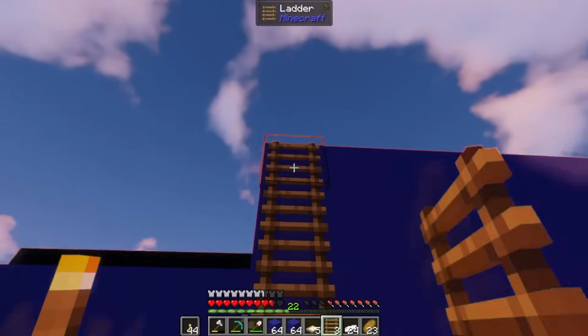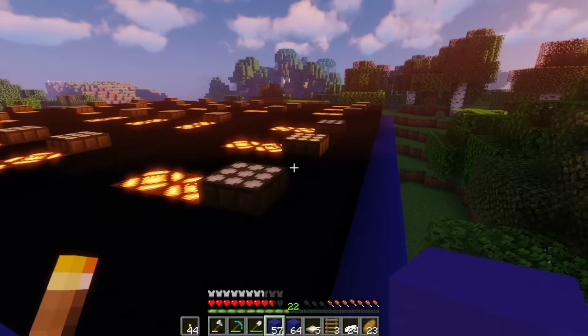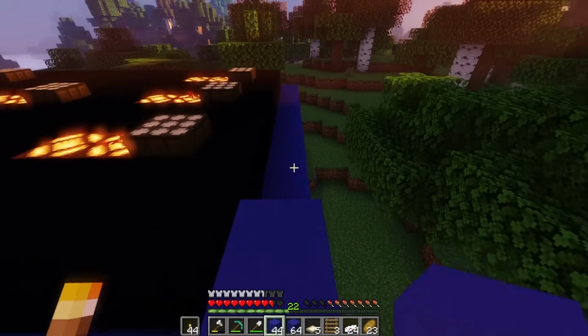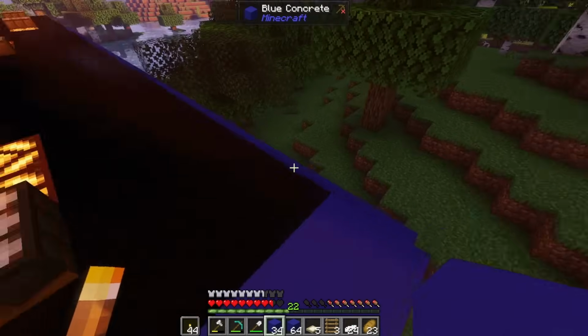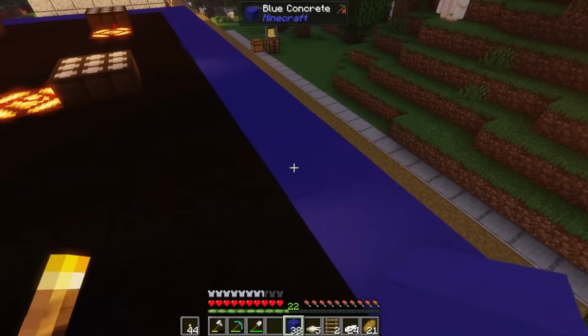And then there we go. We have a nice ladder. And what I'm thinking about doing is we're just going to increase this at least by one. I might do it by two, so that way you don't see the daylight sensors. But yeah, at least building this up with at least a row of blue concrete on the outside of the pizzeria. Okay, so that's the outline of the pizzeria built up by one.